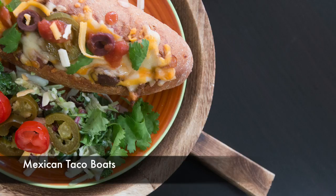On my way home from work, I picked up some beautiful fresh dinner rolls and I'm going to turn these into Mexican taco boats. I've got some ground beef that I'm going to toss together with store-bought staples like salsa and jalapeños. I'm going to spice it up, stuff it into my little boat, and cover it with cheese. This is a super easy recipe you can get on the table in no time, and you can save those leftovers and take it to work the next day for a fantastic lunch. It also packs really well in your kids' lunch bags.